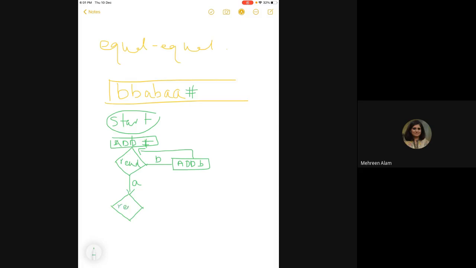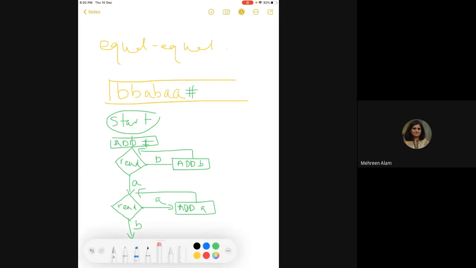I will go again and I will read, right? And I will read as long as I have more A's. Yeah, I've cancelled the first A. As long as I have more A's, I will keep on adding A's, okay, until I hit the first B, right? उसके बाद मैं क्या करूंगी? Now that I've cancelled my A with the B, which means equal हो गया है, one A has been balanced by a B. अच्छा, मैंने वो दूसरी वाली बना दी आप लोगों के सामने. आई थिंक ये नहीं करते.